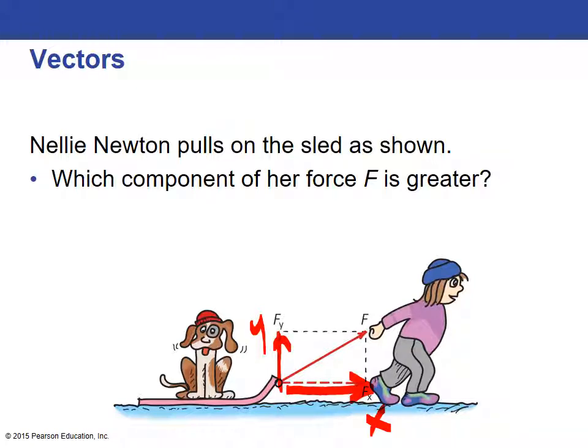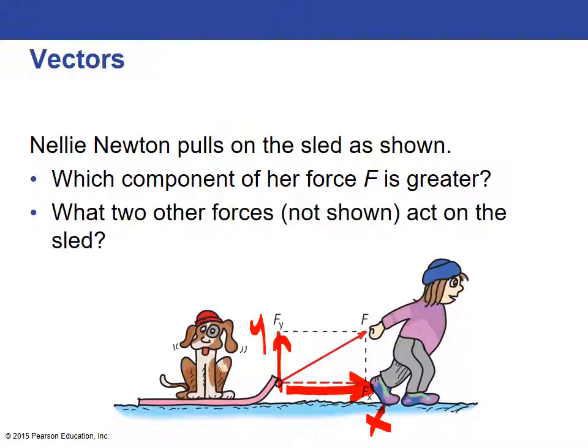So when she's pulling it, which component is greater? Well, at the angle of the string that she's pulling, based on our drawing that's been done pretty much to scale, her force in the x direction, the force that she's exerting on the sled in the same direction that she's walking, is larger than the force in the y direction. Now we have avoided marking in all the other forces that are going on with this.